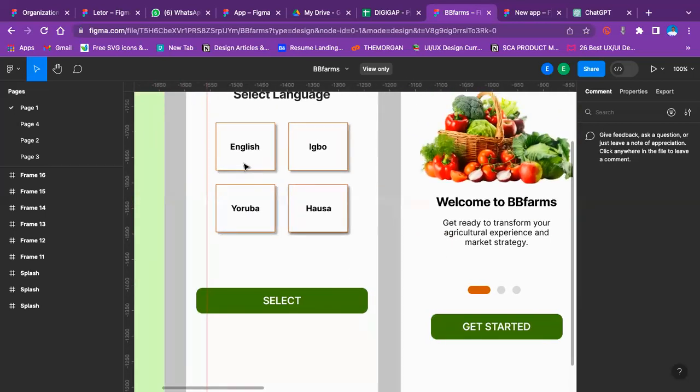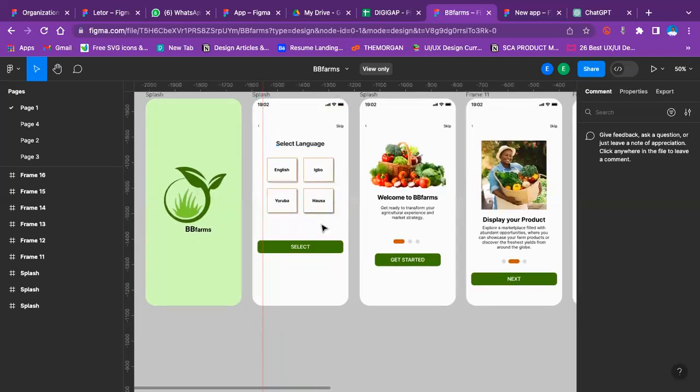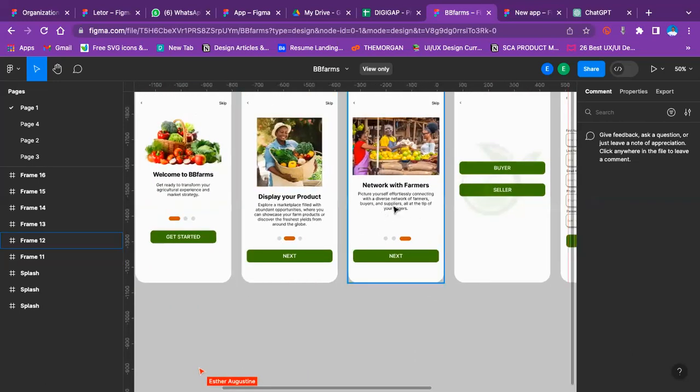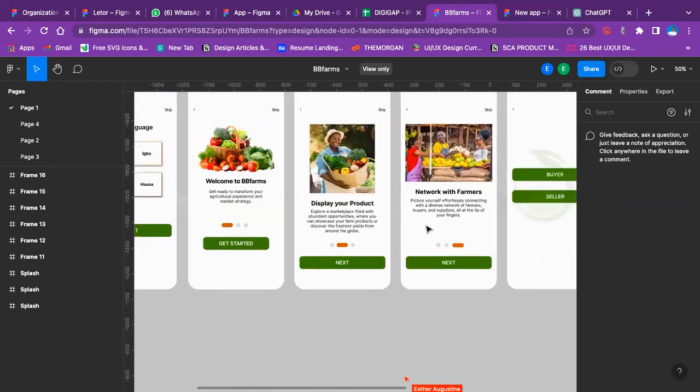But I like the fact that you are giving your users options to choose their language. But this is not supposed to come next. It's nice because if I choose Igbo, that means this text will be Igbo, right? Let me just assume that's the concept. If that's it, then it is good. So I have nothing to correct here apart from this color. I don't actually buy this color. So the color should be this particular green, or you use any other color.